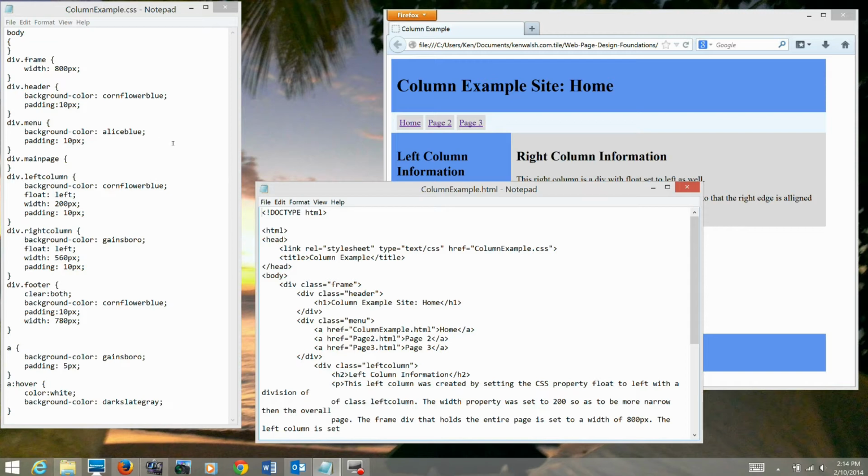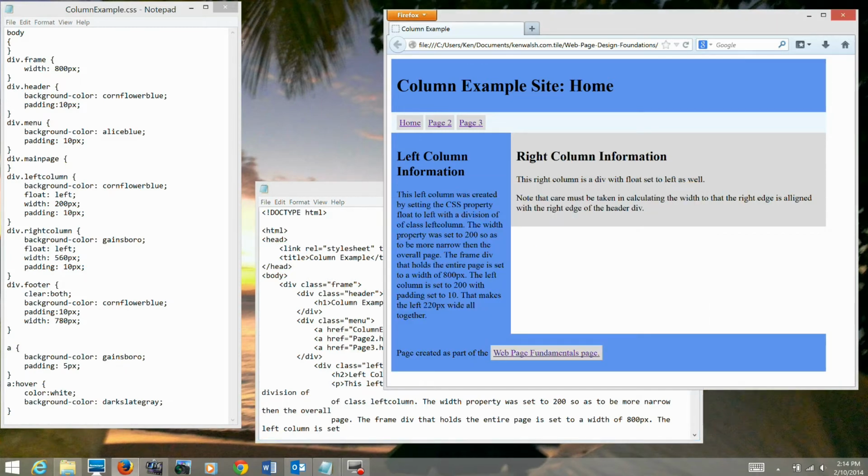Within that frame, you can see I have a begin class equals header and end class equals header. Well, over here in my CSS file, I defined div class header as having a background color of cornflower blue and a padding of 10 pixels. That means that that box is going to be blue and it's going to have padding around it of 10 pixels. And so the HTML file says it's got a heading 1 tag inside it that says column example site home.